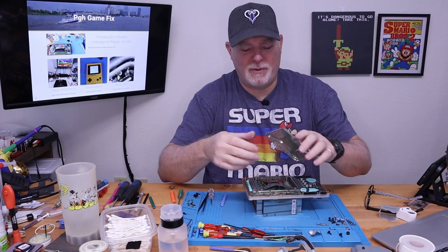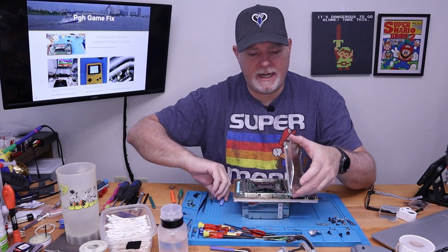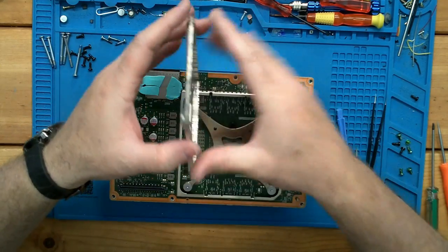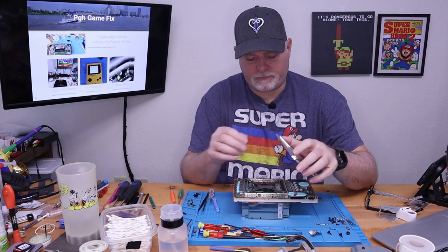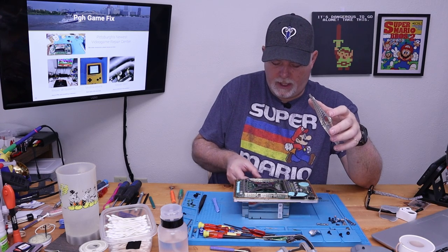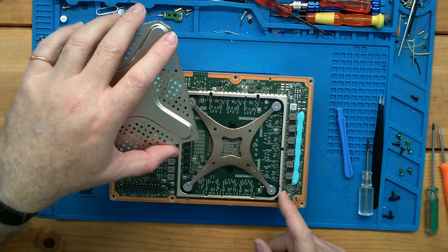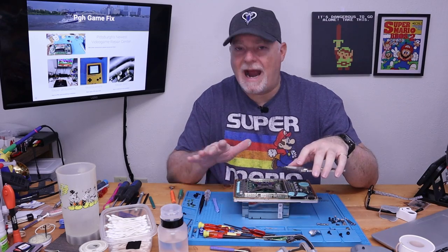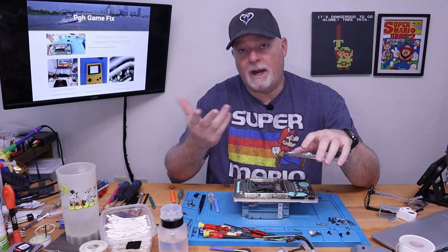All right, sorry I didn't hit record right away, but this one became a bit fiddly. So what it is, as you can see, there's all these little dimpled lips. It's not soldered or really tied down in any way, but there are all these little dimples. For the most part, I started on this edge here that's just the circuit board, so there's no worry about putting a tool under it. I got that edge up first. And then as I started to walk around this edge, we have all these inductors to watch for. We don't want to crack anything, and you can't just put a screwdriver on this side and pry up against these. You'll wind up damaging something.